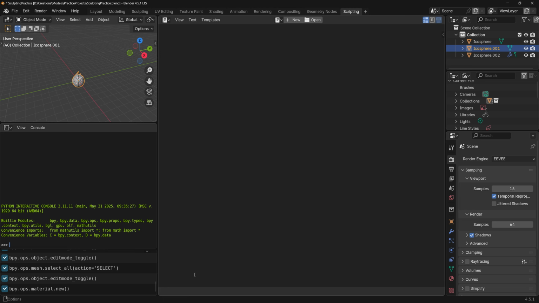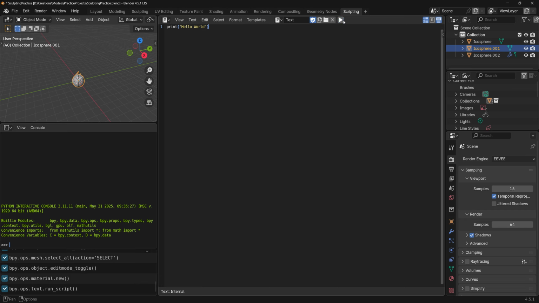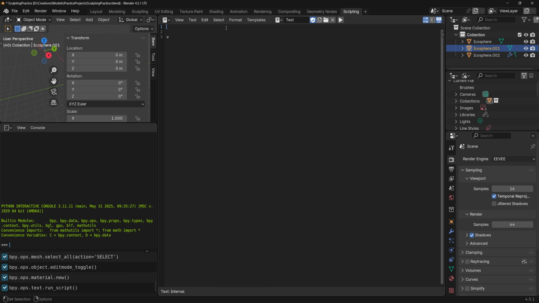Scripting? Huh. What language does it use?